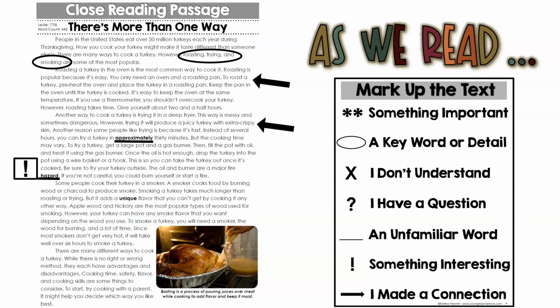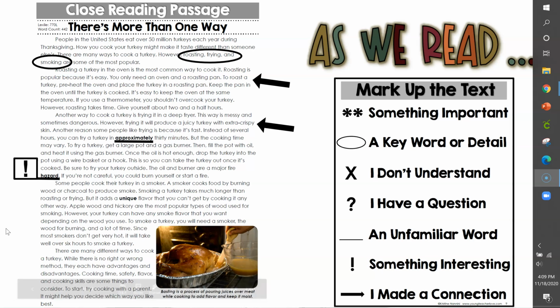And you know what? This is interesting to me, so I'm going to add an exclamation point. It's interesting because I didn't know that frying a turkey could be so dangerous or require so many steps. While I do want that extra crispy crust, I don't know if I'm willing to go through all these steps listed of heating oil in a pot, using a basket and a hook to lower and pull out the turkey. That's so much. And not to mention the fact that I could get hurt. Maybe I'll have to find somebody to deep fry a turkey for me. Let's keep reading.